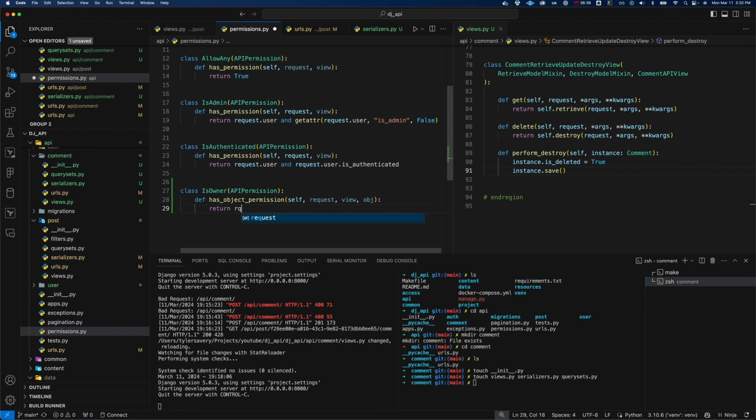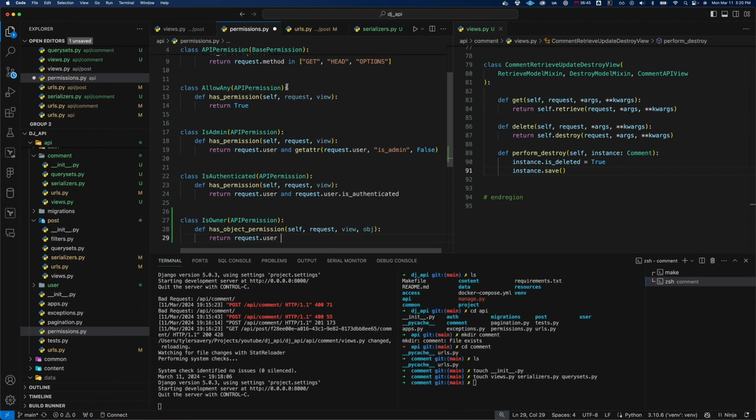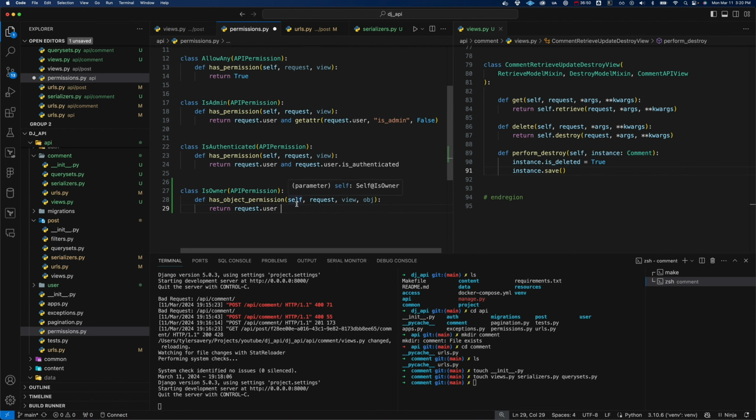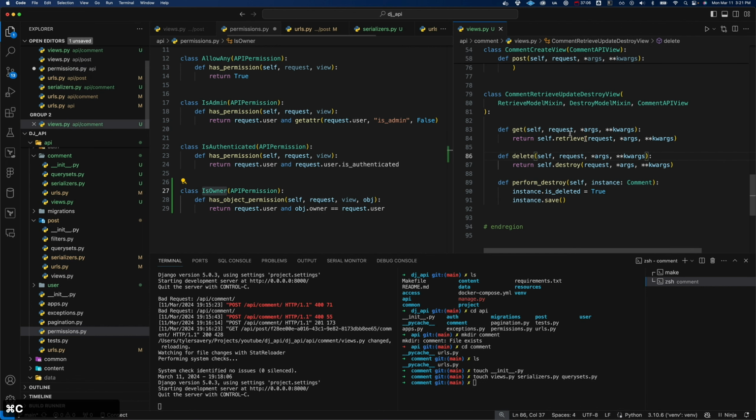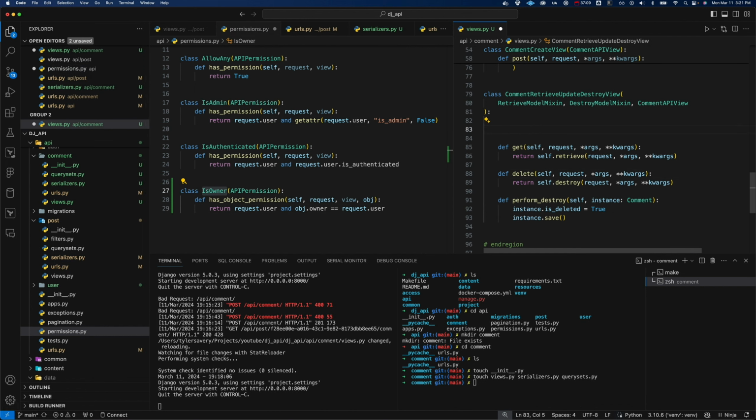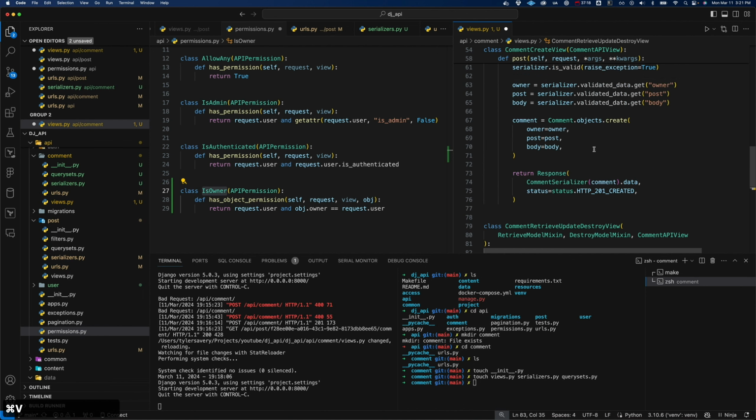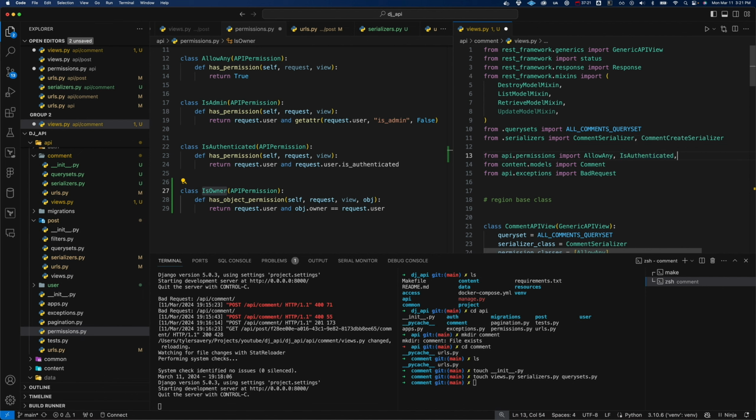what we want to check is, first of all, that there is a request.user. This is kind of the same thing as is authenticated. We want to make sure there's a request.user, and we want to make sure the object.owner is equal to that request.user. And as long as we're using that owner field throughout the rest of our API, we can use this in many places. So I'd be able to then just go to my comment retrieve update view. Now I don't actually want to do this globally, but if we wanted to, you could just set permission_classes equal, and then put IsOwner in, which we would need to import here. And then this would just work.